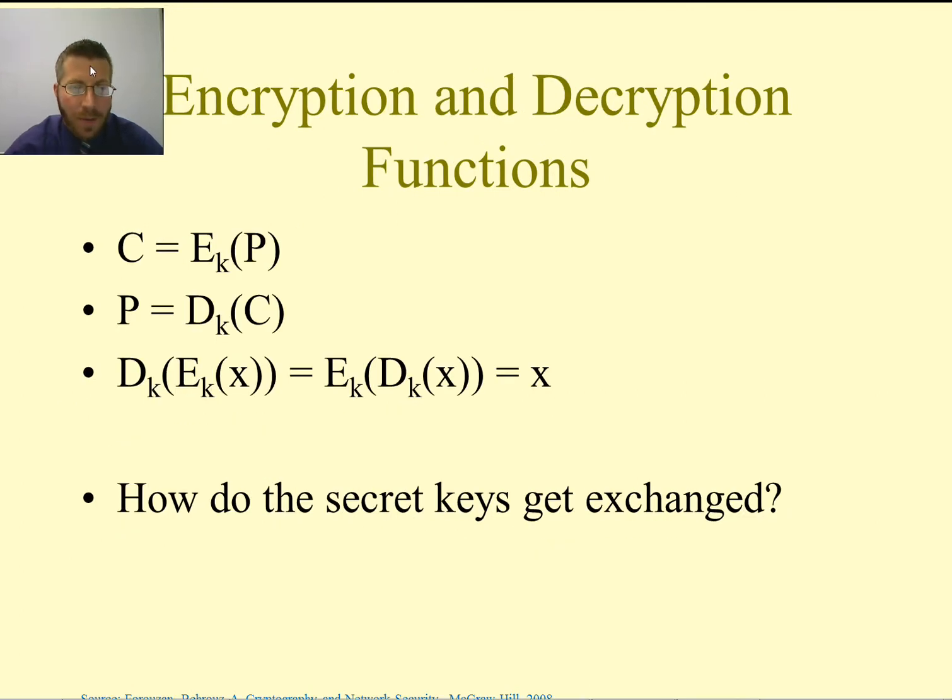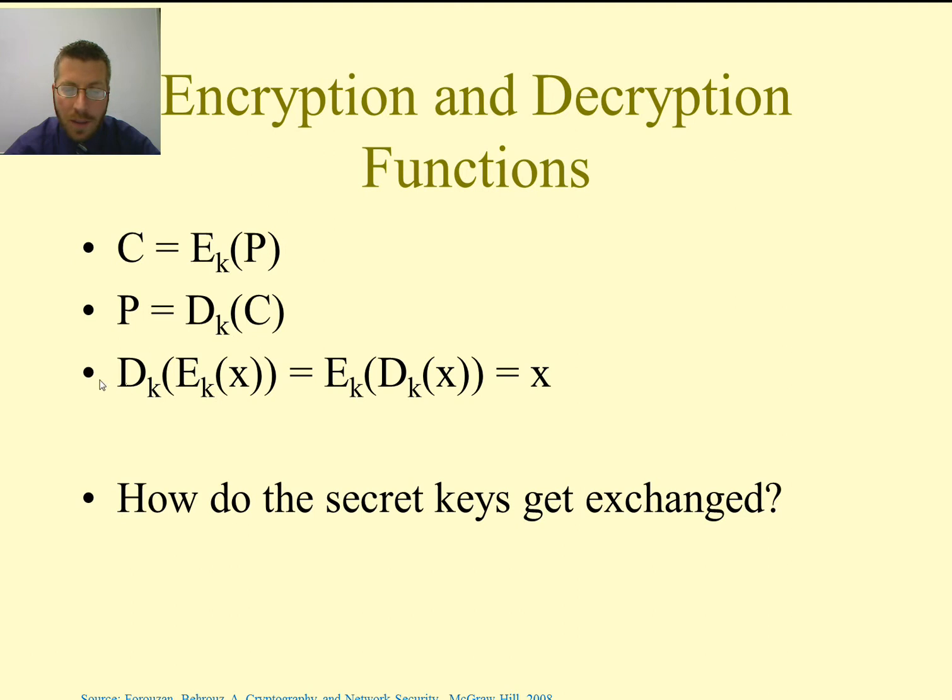It's very, very important when we have encryption and decryption functions that this behavior stands. When we encrypt plain text P with some encryption algorithm with a key K, we get ciphertext. When we run that ciphertext into a decryption algorithm with that same symmetric key K, we need to get the plain text back out. If we do not, then we don't have an inverse operation and we don't have a symmetric key algorithm. So we need to make sure that these are inverse operations.